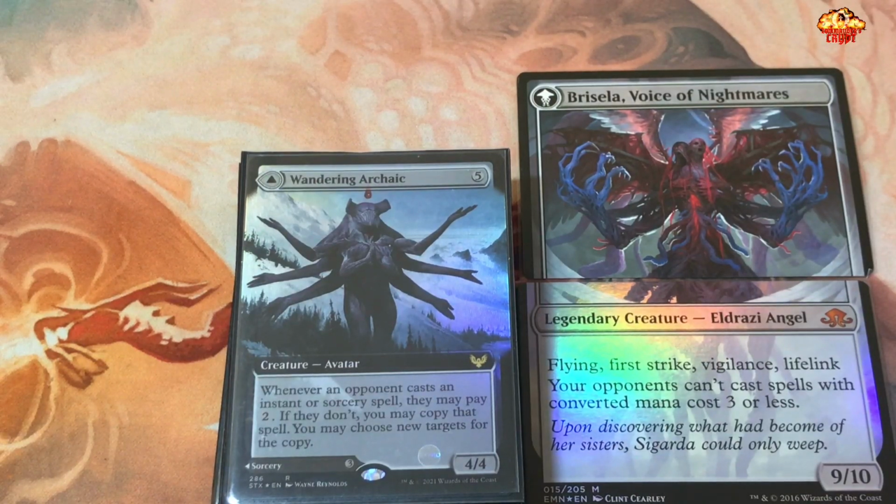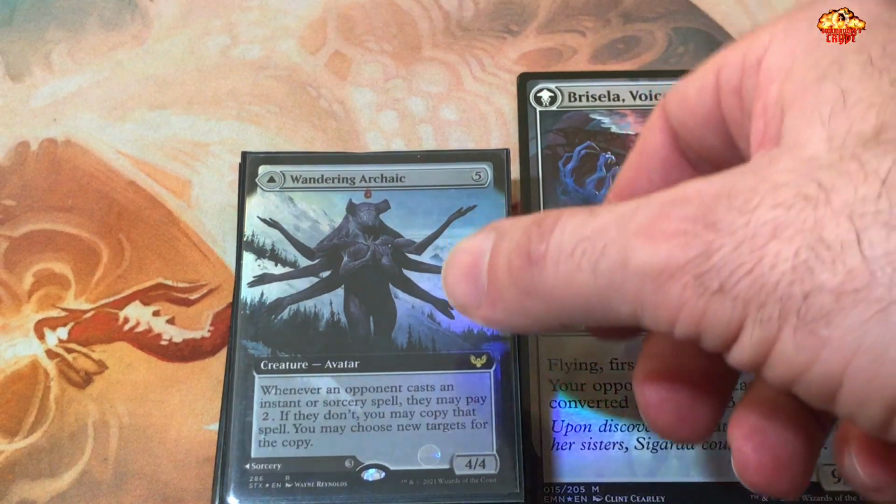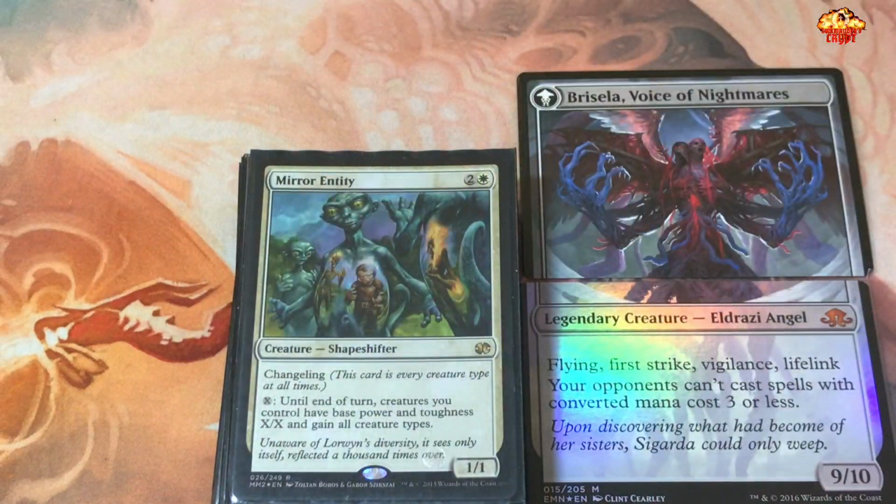So if somebody else gets into a big counterspell war or something like that, you could actually copy those counterspells and get in there and play politics. So this is actually a very, very fantastic card that needs to be played with. So yeah, white needs a lot of help, so that's why we've got that in there.